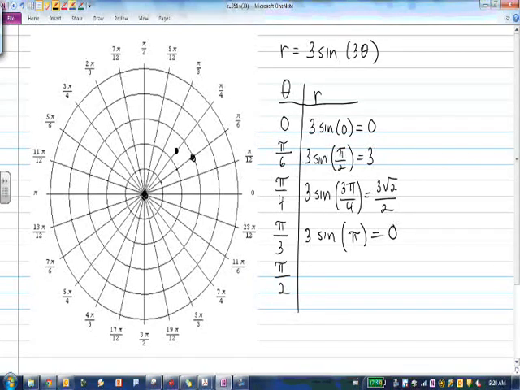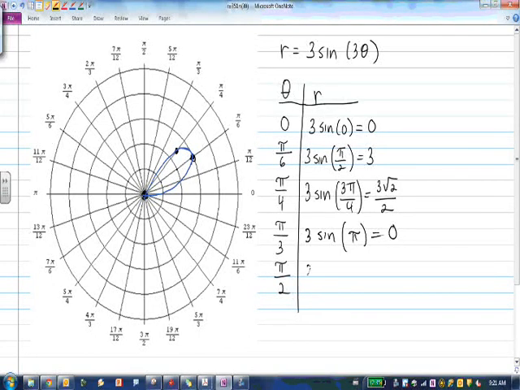Let's pause a moment and talk about how we got to these points. So we started out at the origin, and then we curved over to 3. Because it's polar, I'm going to draw it kind of in a curve fashion, so I'm going to go at it like this. After that, we ended up at pi over 4, which is this point, and then we ended up back at the origin. So I'm going to curve back around to the origin. Let's see where we go next.